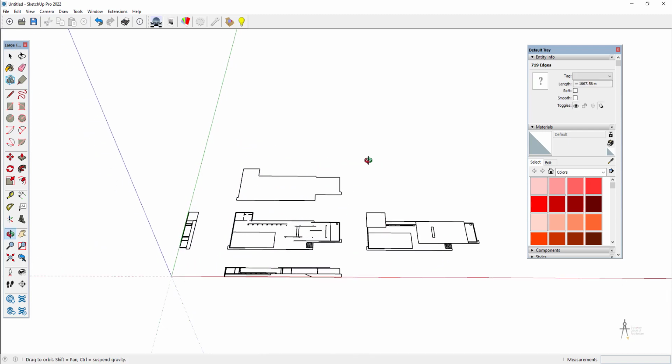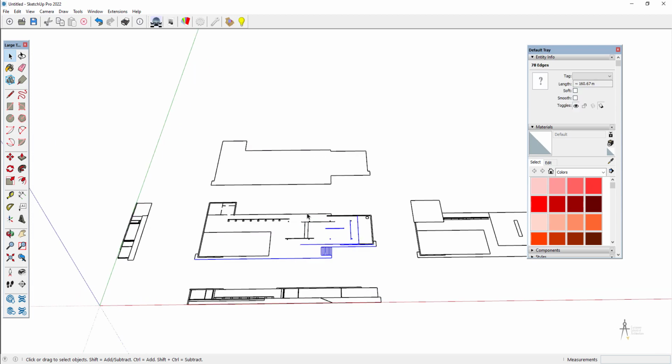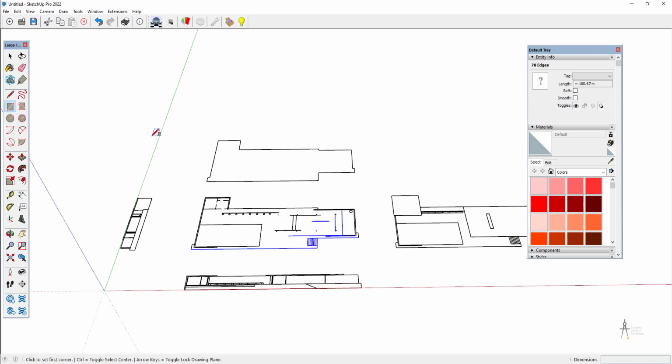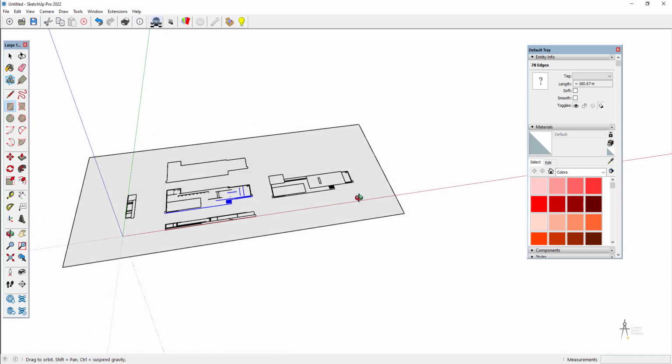Okay, so the first thing we're going to do is explode this, because it has come as a unique object and we need to create our faces. So the first thing I've done is explode it by selecting it all and right clicking and then finding explode. And as you can see, we have our lines now all separate. So I'm going to select the rectangle tool.